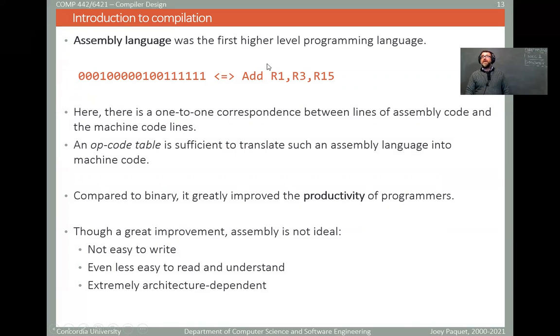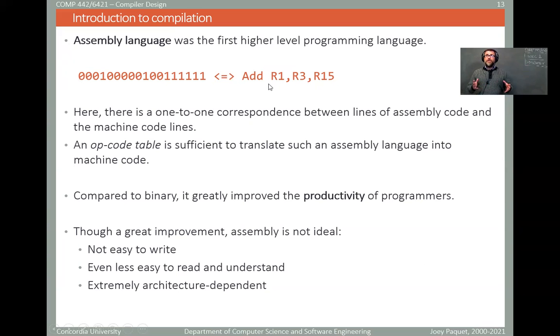Essentially, assembly language puts in mnemonics that are easier for a human to understand or remember. For example, the series of zeros and ones we saw before, we might say it represents add R1, R3, R15. This is much easier to see and use by a human.